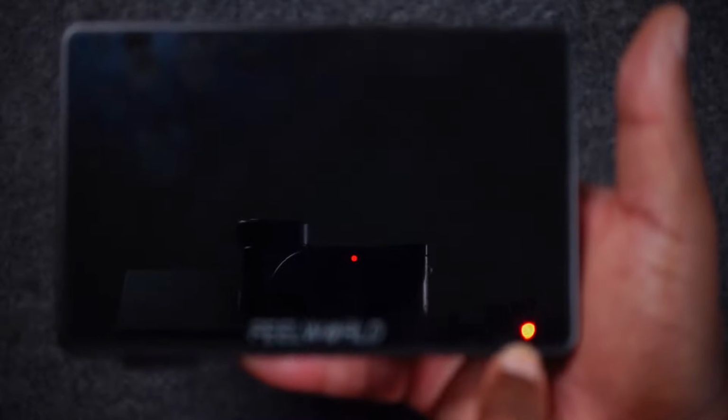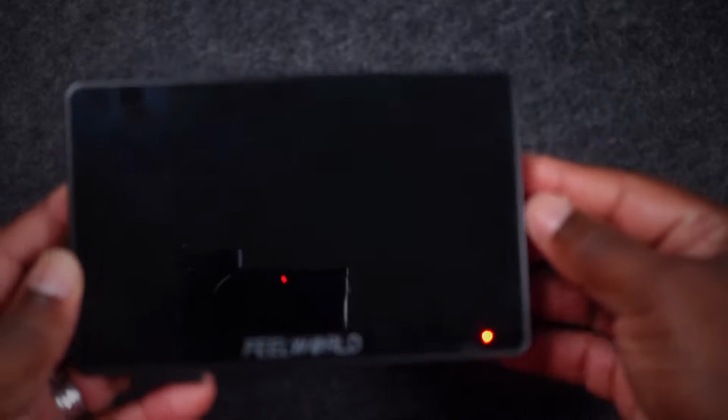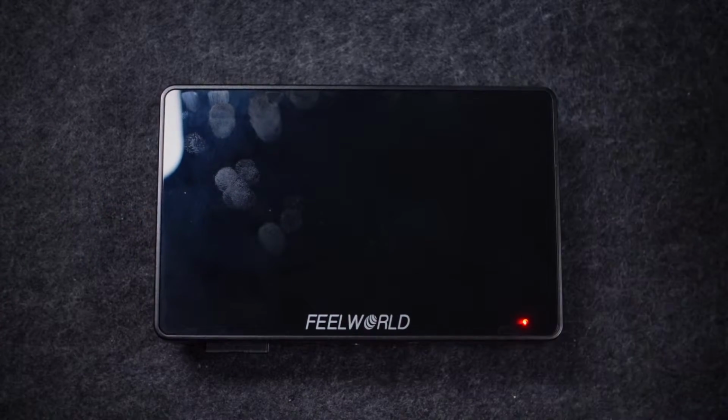All right, so if you plug this in with a battery, come back in about an hour and turn your monitor on, you're probably going to get about 15 minutes with the monitor. It's going to shut off. You're going to be confused as to why. That's because the battery is draining there. So the workaround for that is just to not put a battery on the back unless you are getting ready to actually use the monitor. All right, that's what I've been doing for the past 2 years.